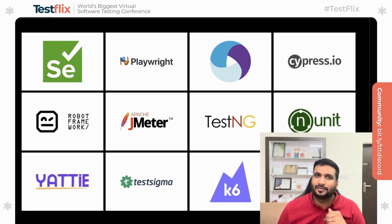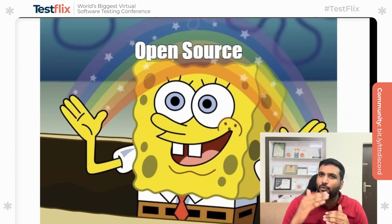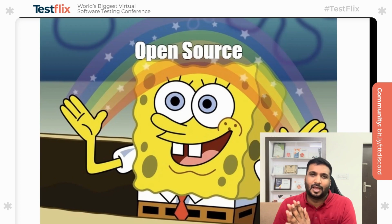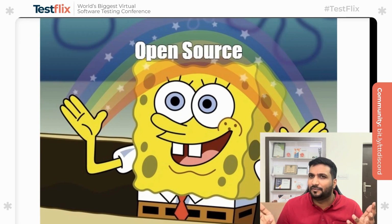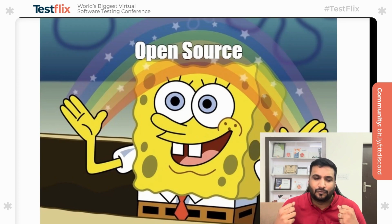Now, something that is very interesting to notice is that open source offers a range of tools, be it load testing, UI testing, test engines, test runners. I mean, you will have open source solutions for each and everything. And that's the beauty of the open source market. And with this beautiful market, it creates a problem, because a lot of time people highlight and flaunt a lot of open source tools in their resume, but in reality, for a potential employer, for a person who wants to really assess your skills, it gets really hard to know unless you showcase it in some valuable way.